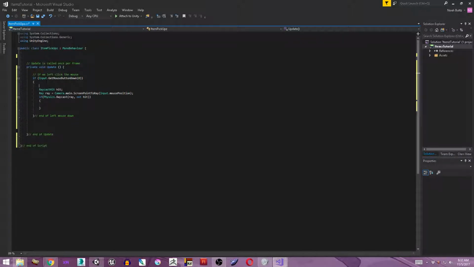And I'm going to sum this all up with shoot a ray from the mouse position. And then if we hit something.